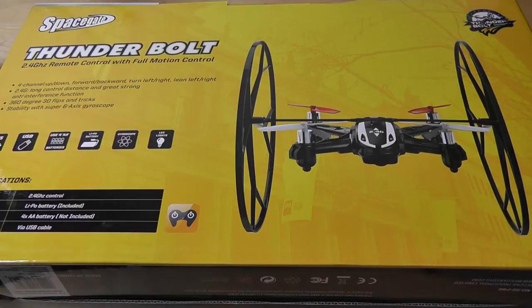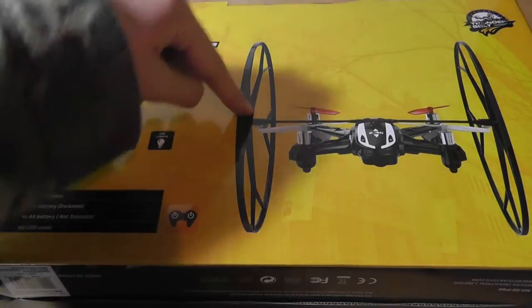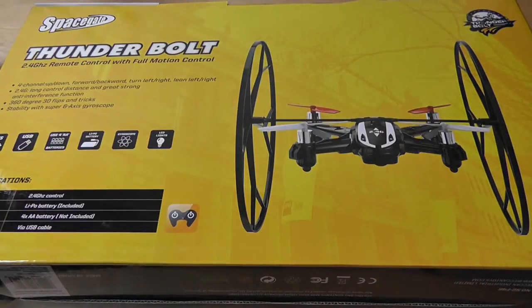So very typical as far as drone designs are concerned, except it has these two interesting looking wheels attached to the left and to the right, which allows it to tumble a little bit more easily. If you're just beginning and you're not an expert flyer yet, maybe if you hit the ceiling, it adds a bit more protection and allows it to roll around on the ground as well. Something interesting you don't see on every single drone design.